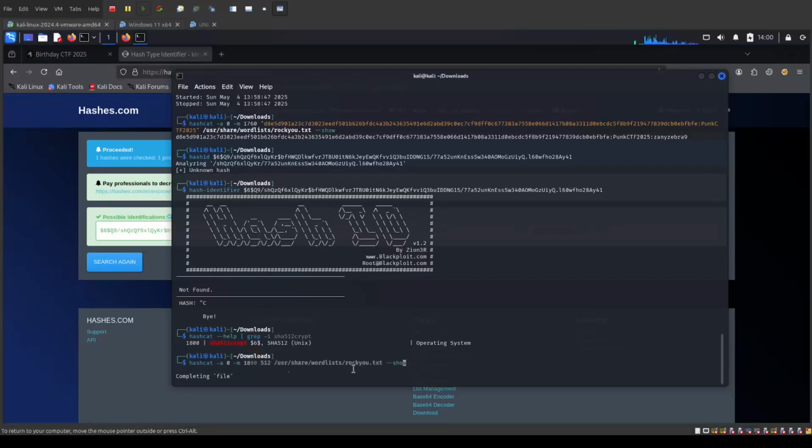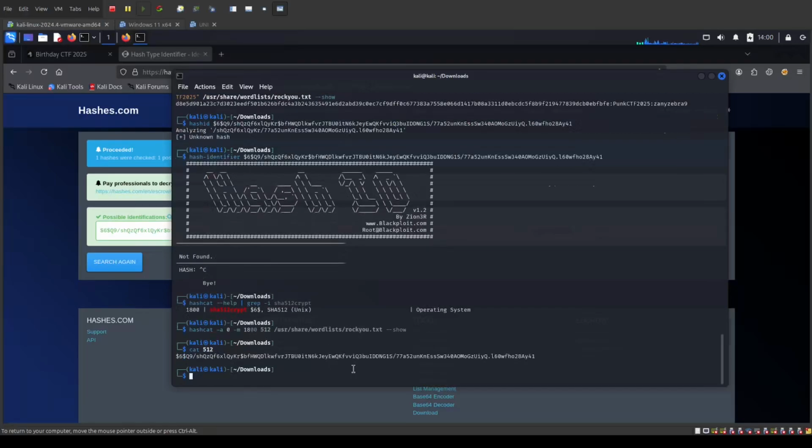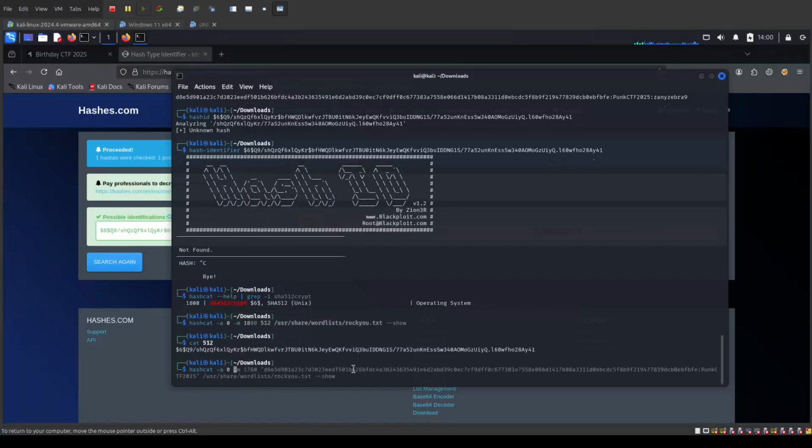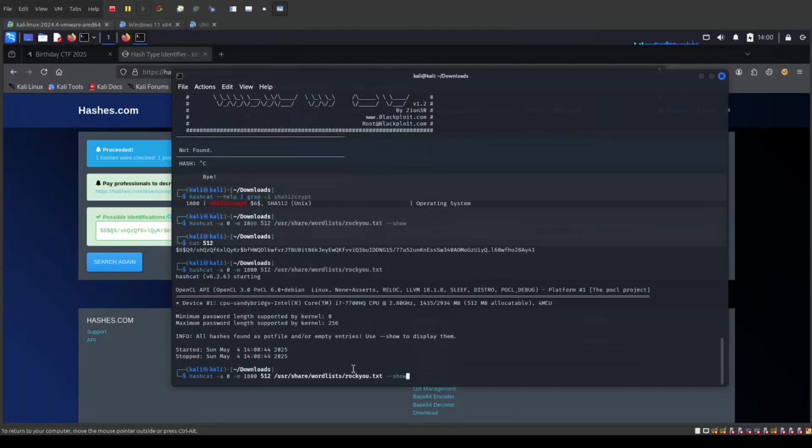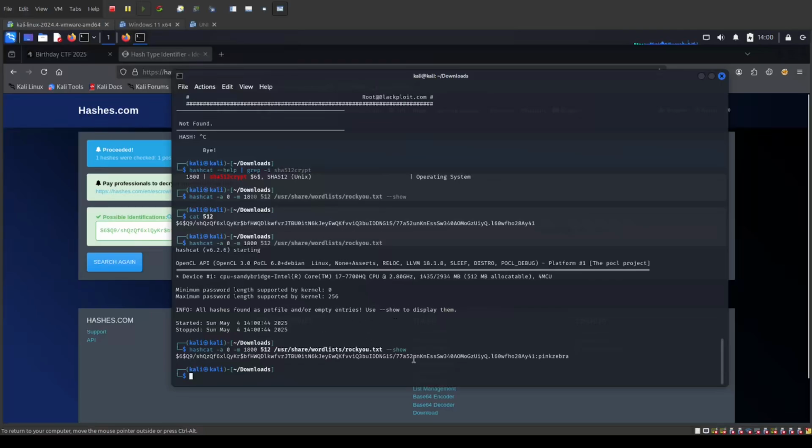-1. Now with this particular hash, we've put it into a file called 512. Let me just show you that. It's got loads of characters in there, and sometimes the characters can cause weird issues. You can try with and without, and trial and error. Sometimes with these hashes they won't work in John, they work in hashcat, they won't work in hashcat, they work in John. I'm sure it's something I'm doing, but it doesn't matter because there is a solution. Hash 4, there is your password at the end.